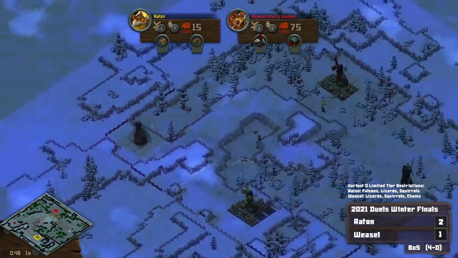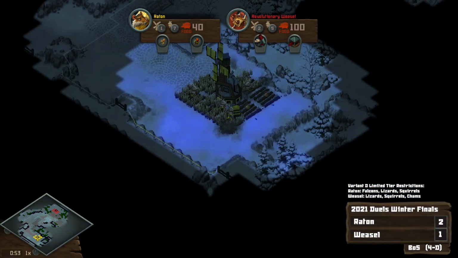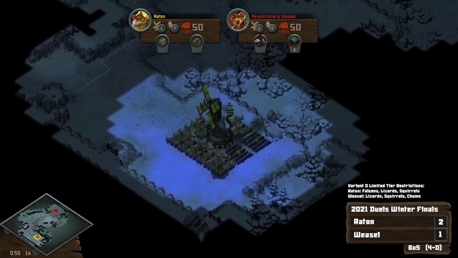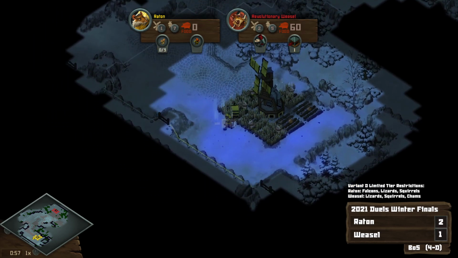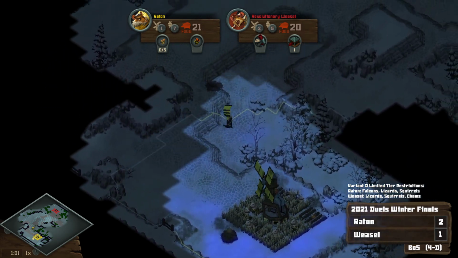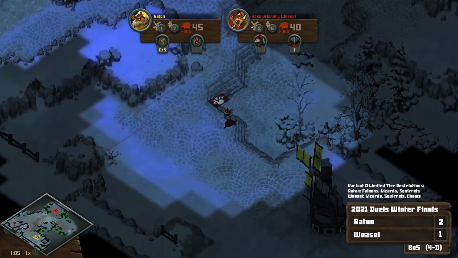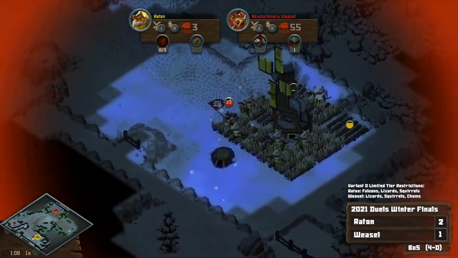Oh no, but Weasel's already doing it! Alright, cannon rush. Alright. Let's see what Raton's going for. Raton should realize that there's some missing food. Is going to be safe. Pick up that warren. Meanwhile, the Tooth and Tail cannon rush has begun.